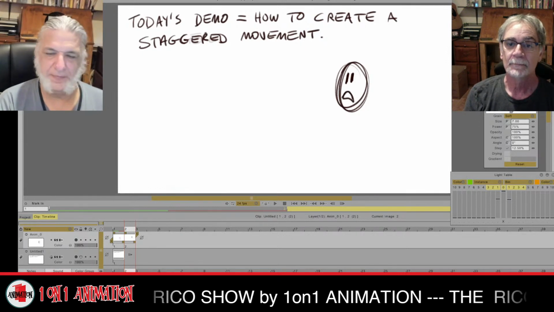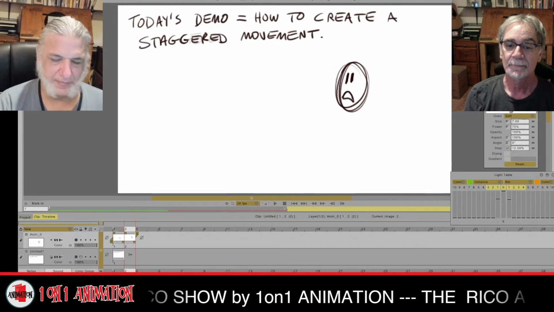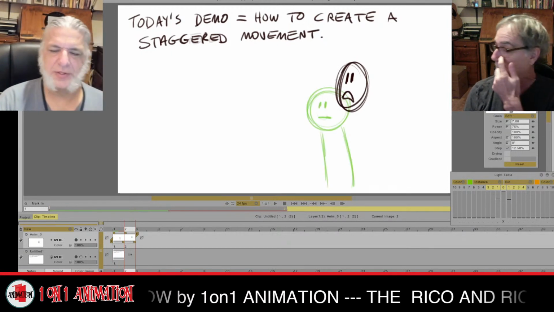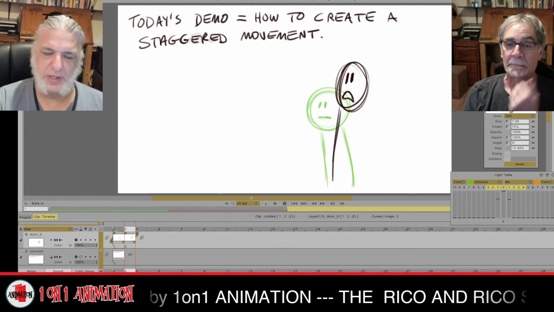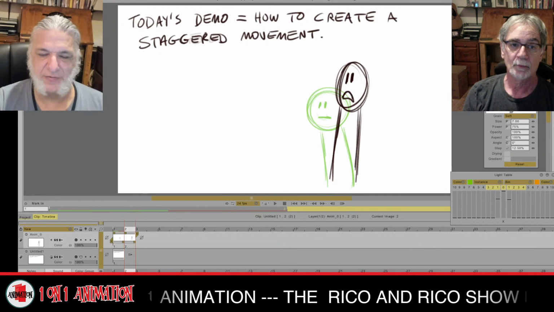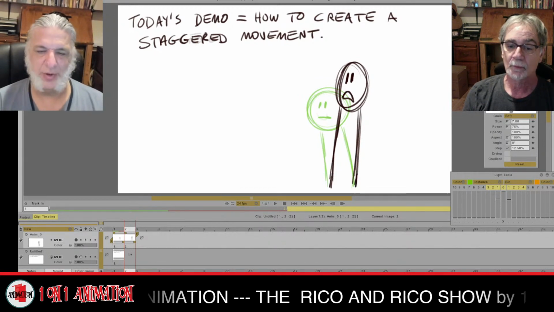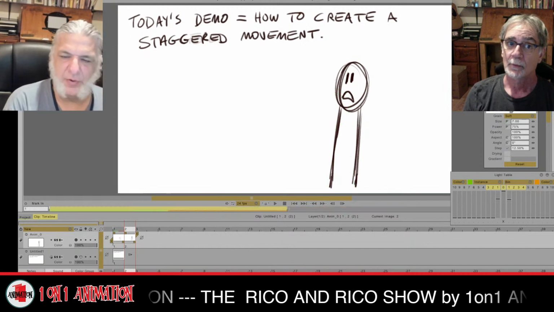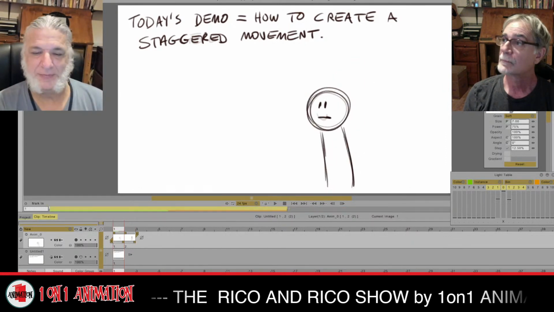I want to make sure that the body is emanating from the same ground area, so that when I flip back and forth, he feels like he's in the same spot.